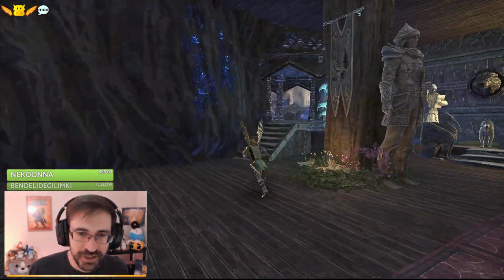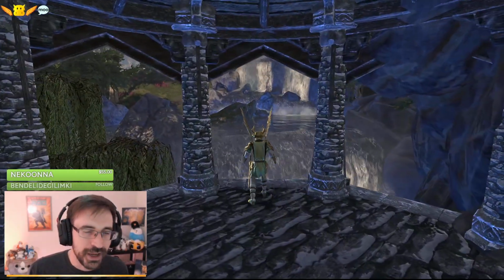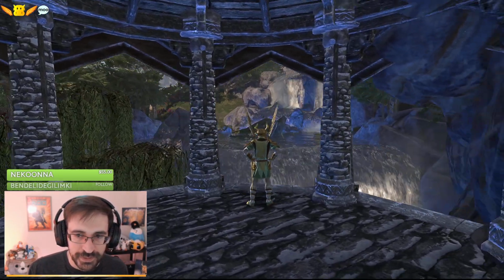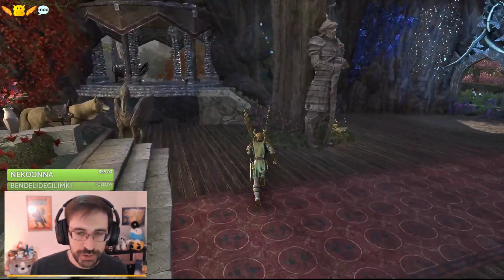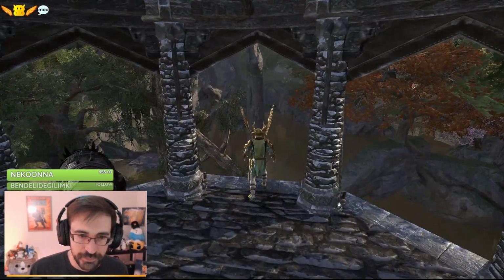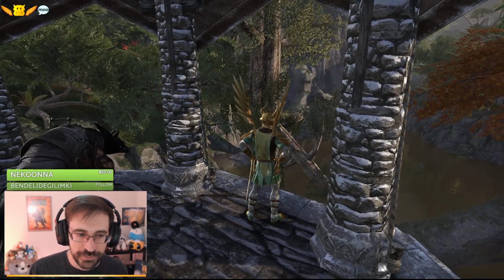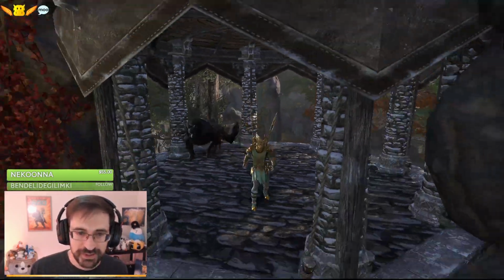So we're inside a giant tree trunk, which is super cool. Kind of like Grotwood vibes, in a way. I love how you get these beautiful views of waterfalls. Yeah, the table design's great. Love how they have the griffin there, the quasi-griff. Looks like it can go out at any moment to defend this place.